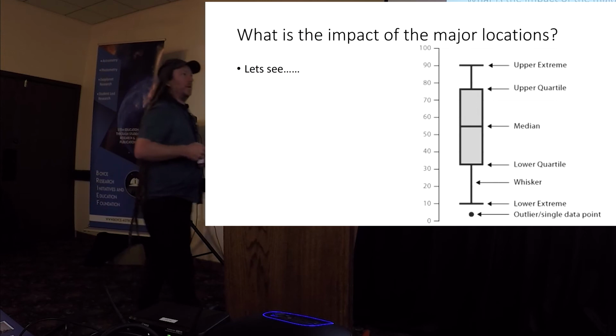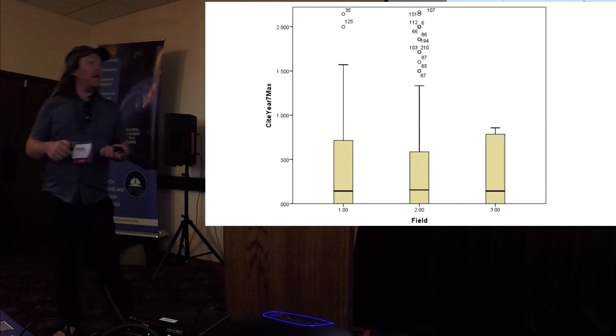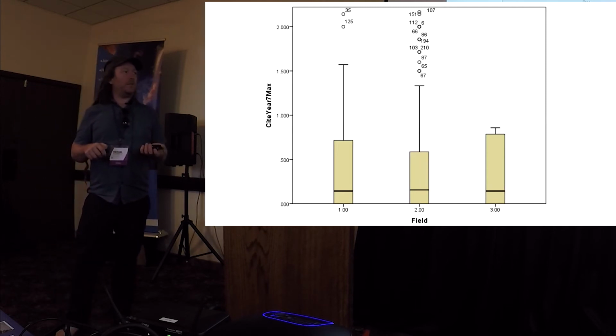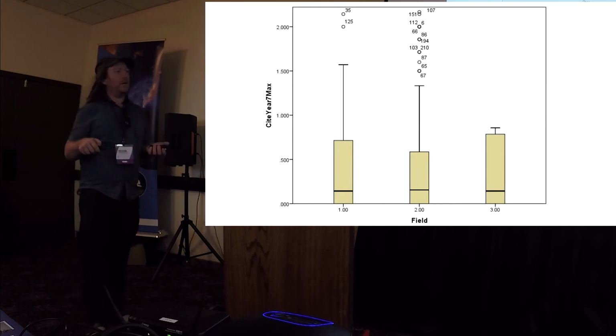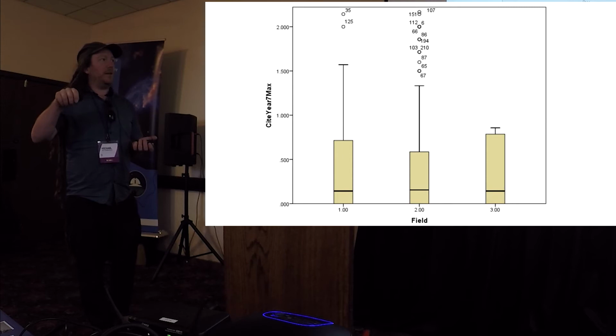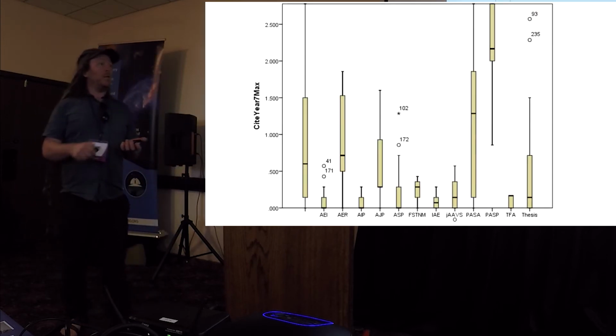And so I just wanted to briefly show the impact of the major places we've published. So I've categorized them into astronomy education, and astronomy, if that makes sense. So broadly, the medians, which is this line here, and the range is sort of similar, but you definitely have outliers.